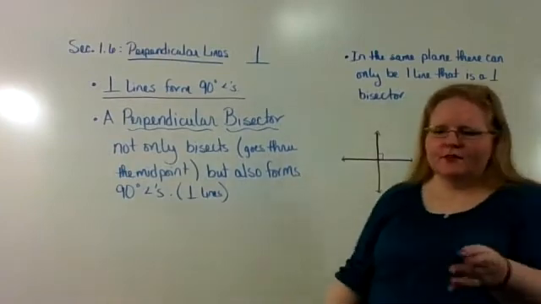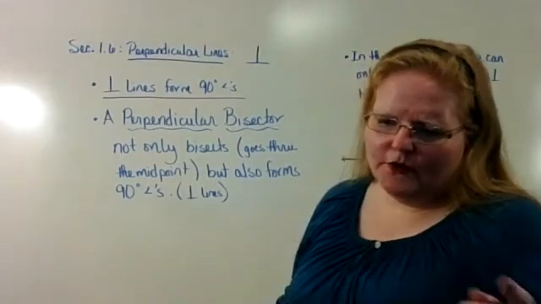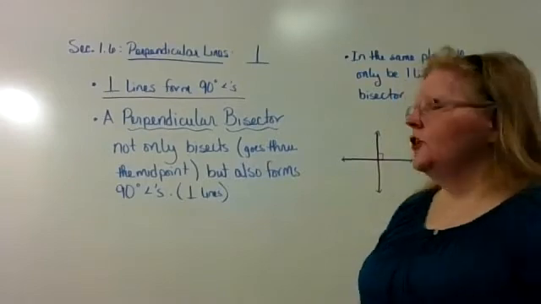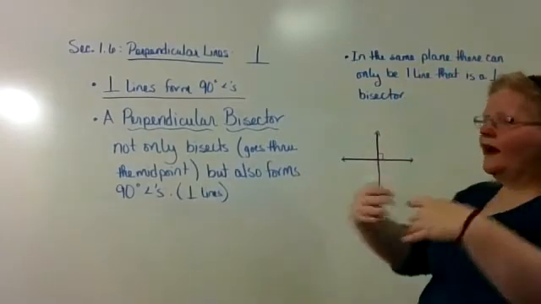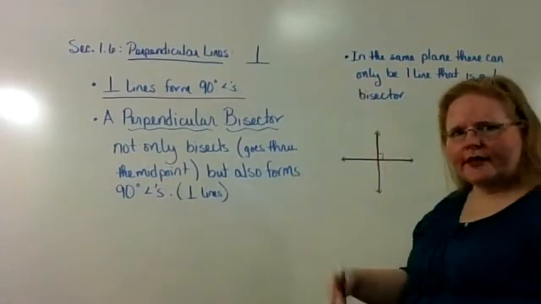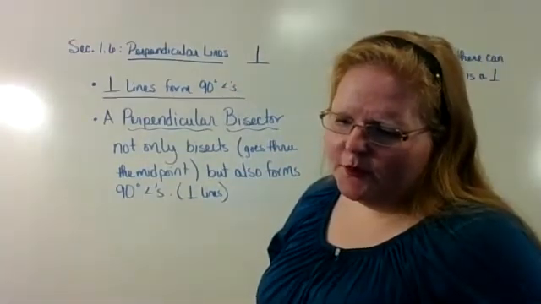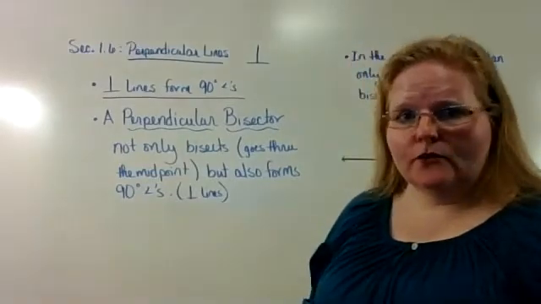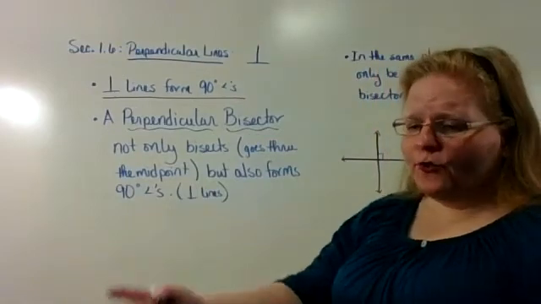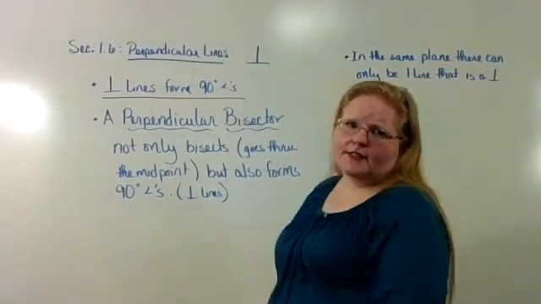So that takes care of some of the corollaries on the next page too. It says if two lines are perpendicular, then all four angles are congruent, because we know all 90-degree angles are congruent. So I don't need to write that corollary because it's summed up in that. They form 90-degree angles, and you know 90-degree angles are all congruent. The next one says if two lines are perpendicular, then all four angles they form are right angles. We know 90-degree angles are right angles, so we're covered. All three of those can be summed up in that one statement. A lot less to write.